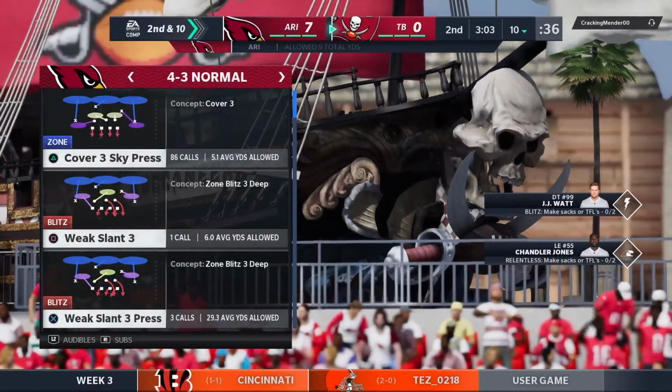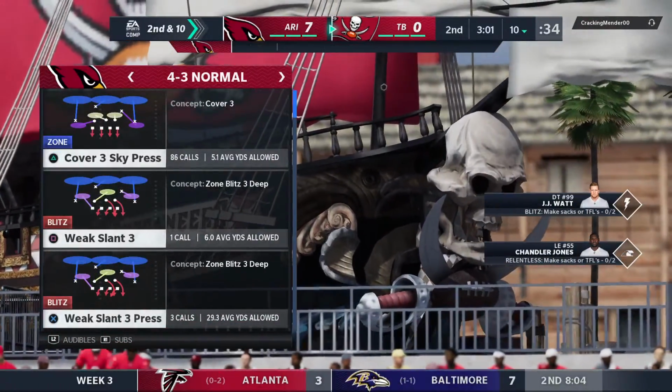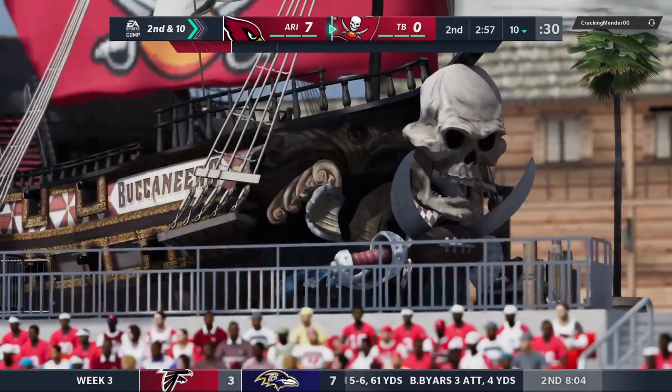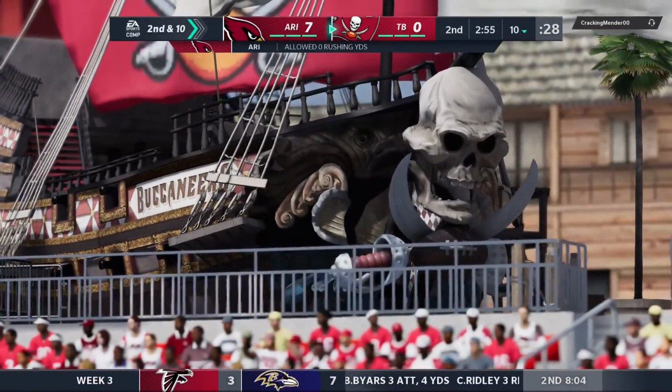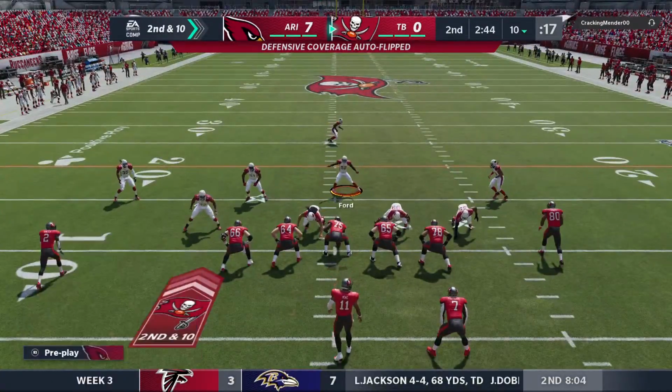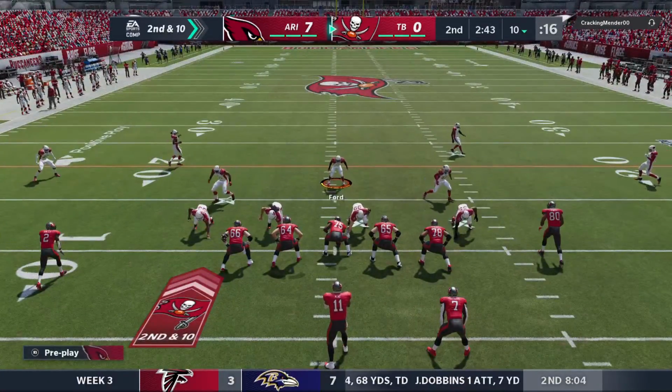No gain on the play. It'll be 2nd down. No gain. And the big fella stuffed that one up in a big way. I think doubling him has to be a priority because you can't move up to the next level if you don't take care of him first. Officially nothing on that last run. They'll try again, 2nd and 10.